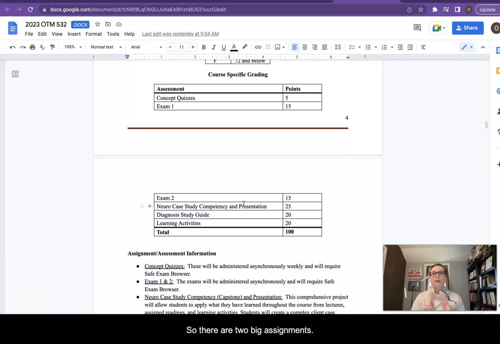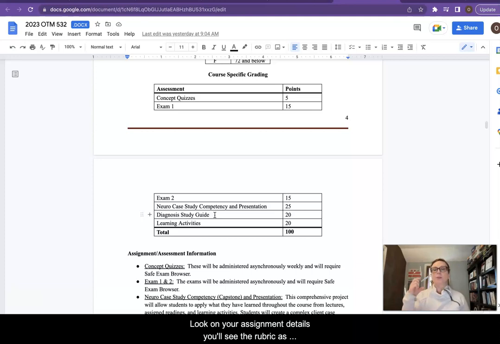So there are two big assignments in this class. One is the study guide and the other is the case study. Each of you will be assigned a diagnosis. There is a rubric. Look in your assignment details, you'll see the rubric as to what needs to be included in this study guide.